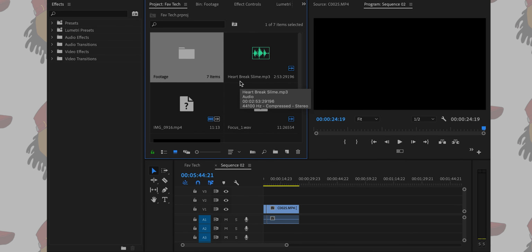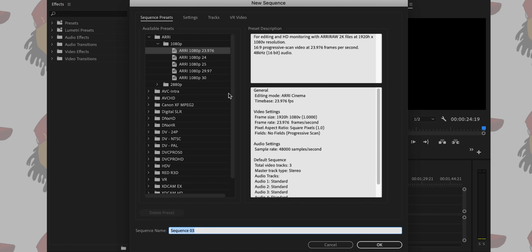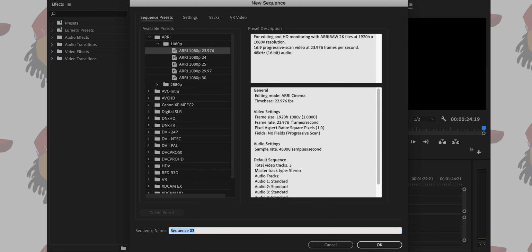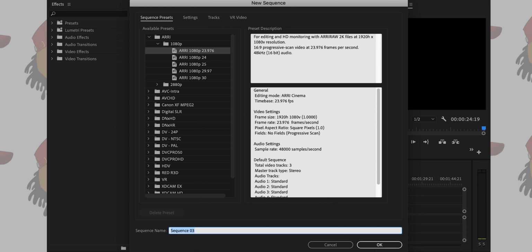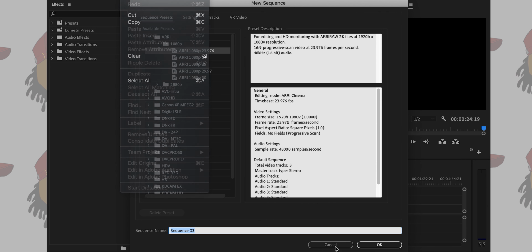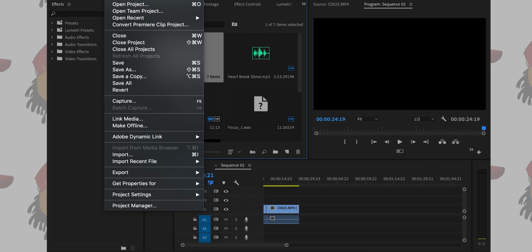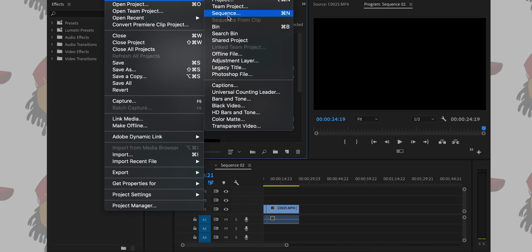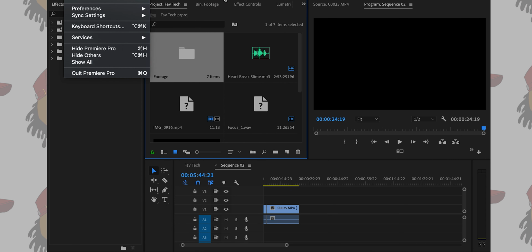If you want to open a new sequence, let's go up here to your project window, and you hit Command N, and that will create a new sequence. So Command or Control N versus going to File. Let's exit out of this. Versus going all the way to File, and then new sequence, and all of that jazz.